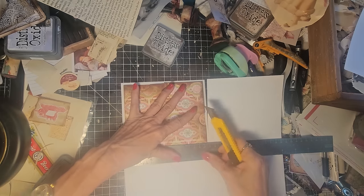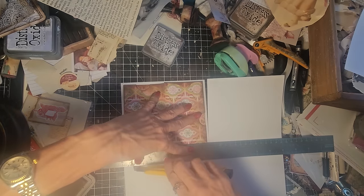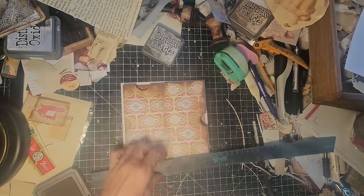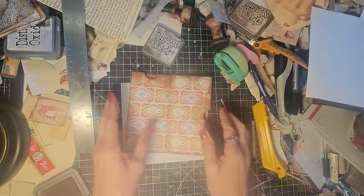So, oh, no, not a good angle here. Okay, working backwards, upside down. Not easy. Okay, there we go. Good. All right, we did not bad. I'll give myself 10 points for that.